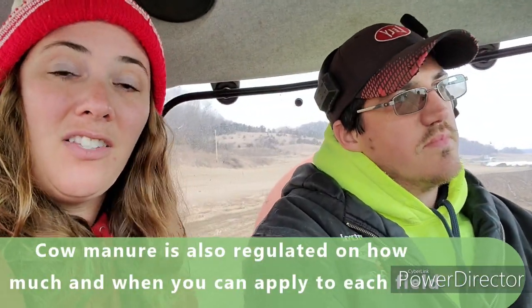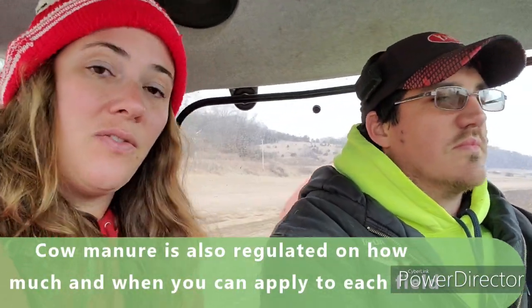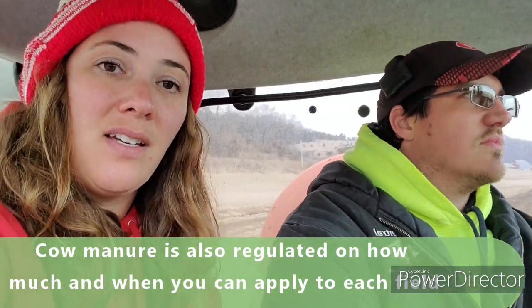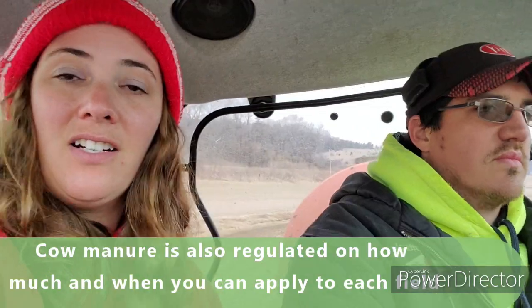In between your normal tours, it's milking and mixing feed for the cattle, so it's a long day of going back and forth, but it's really good that we put nutrients back into the soil that we're using. Makes for better crops in the next springtime. And then also that we have to buy commercial fertilizer much less, because the nutritional value in the cow manure or fertilizer really is beneficial for our fields and our crops.